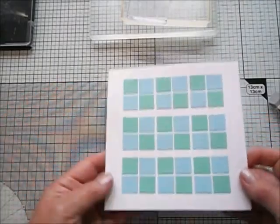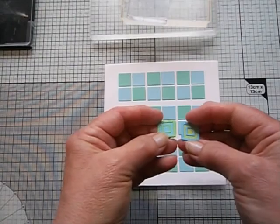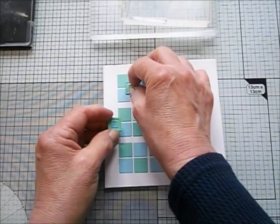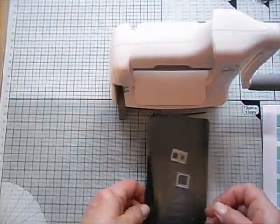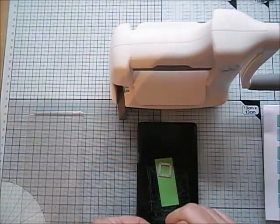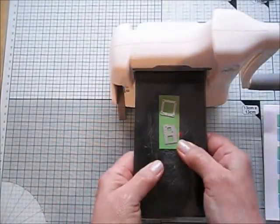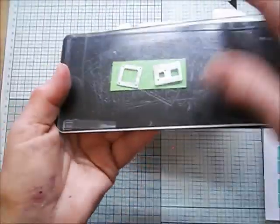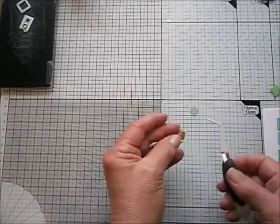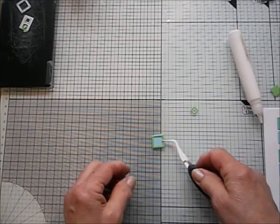I was really pleased with this. For embellishments, I decided to create these little squares, and I'll show you now how I made one of those. This is a mini die cutting machine that I bought recently in my local discount store — it was half the price of the other ones that you see crafters using on the market, and I'm absolutely thrilled with it. So I've got these little squares now.